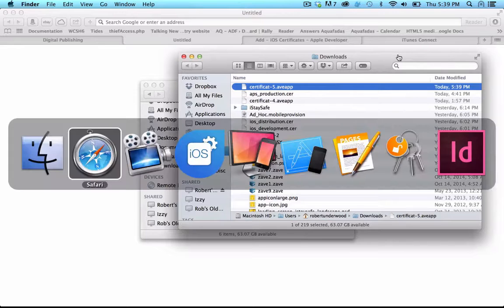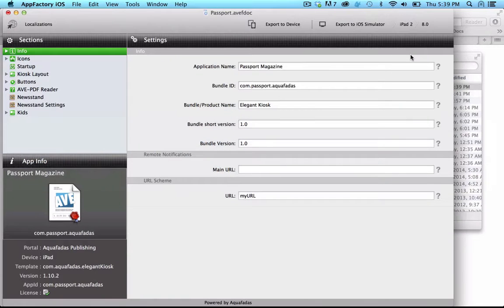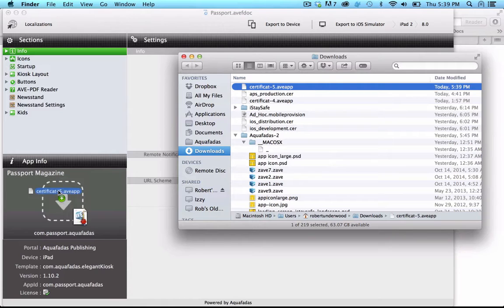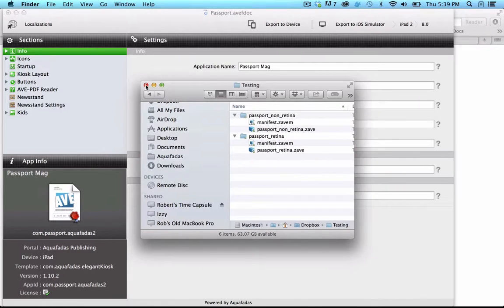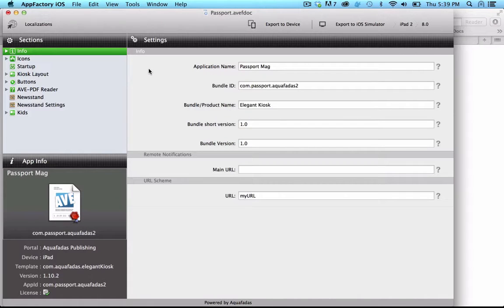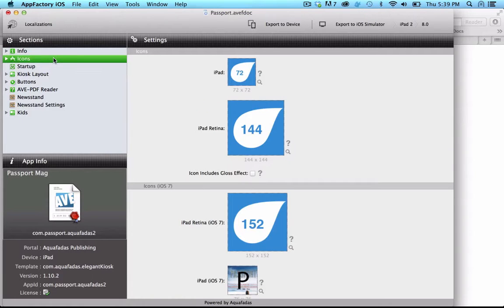Now that we are in App Factory, I'll give you a nice shortcut for updating your graphics contained in App Factory. If you have begun building your app, you will have noticed that when you update the graphics in the app, such as icons and buttons, you need to drag and drop them into your App Factory document. This would mean that you could look at the specs for, say, the icon, and then go into Photoshop and make the document size and then create the graphic for the icon. But here's a nice little trick that will save you the steps of making each file from scratch.